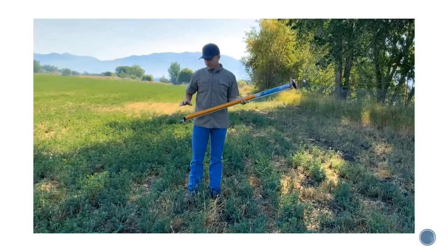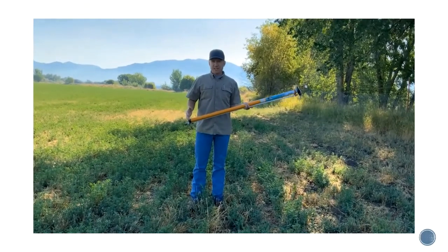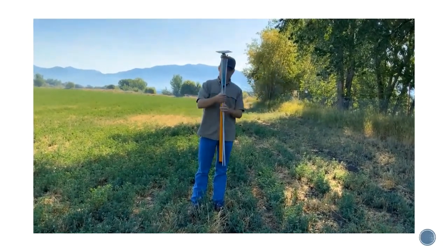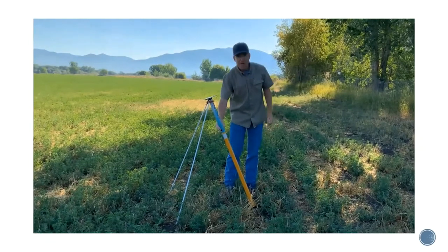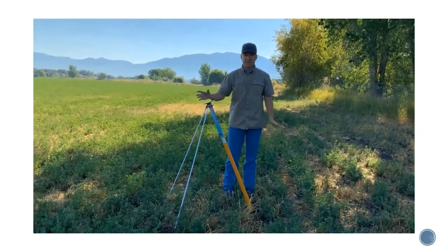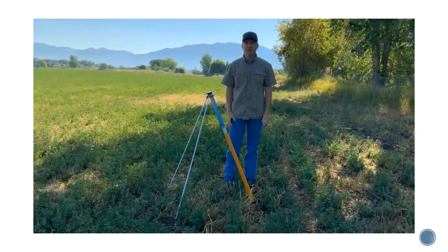And what Violet does for us is there's a built-in sensor in the bottom to sense when water reaches it, at which point it then sends you a text message. And it's a very simple thing to set up in the field. You just peg it in like that and turn it on. It's got a solar panel on top that maintains its charge the entire season. And the sensor in the bottom is calibrated so that every time it rains, you aren't getting a text message about that either.